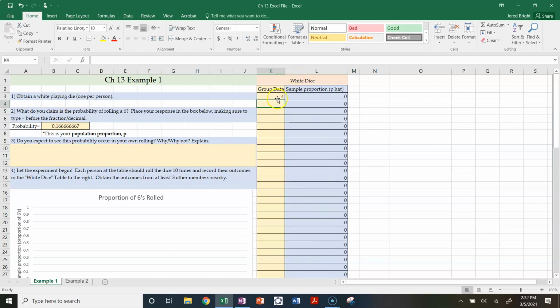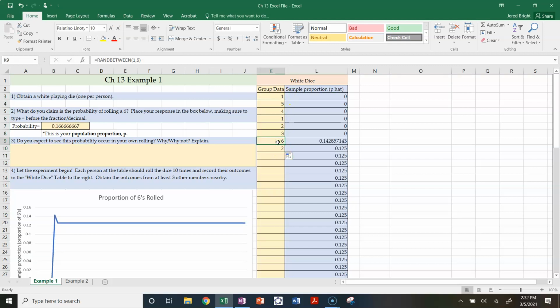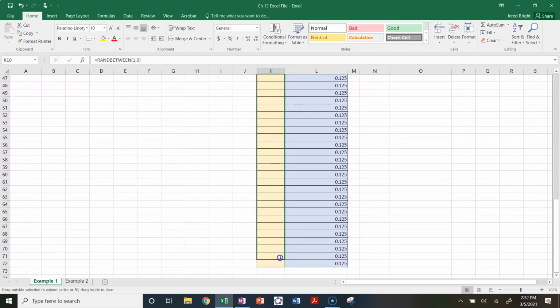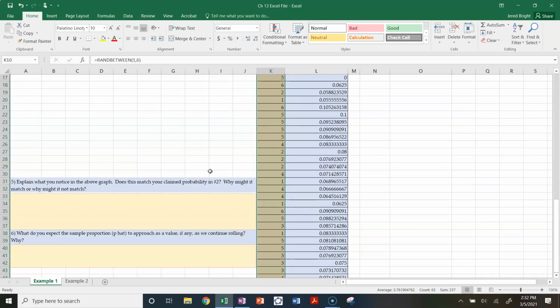Okay, so on one roll I got a 4, and my proportion here is set up to only count the sides that are 6s. So as I roll some more, let's just do a few more. Okay, so you can see I got a 6 on this roll, but that's the first roll that is a 6 out of what, 1, 2, 3, 4, 5, 6, 7. So this is 1/7. So 1 out of 7 rolls is a 6, and I'm just going to carry this experiment on for a while. And we're going to take a look at all this.